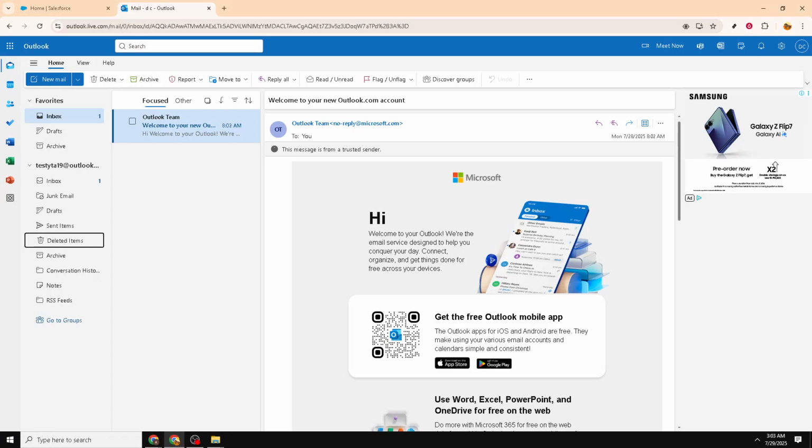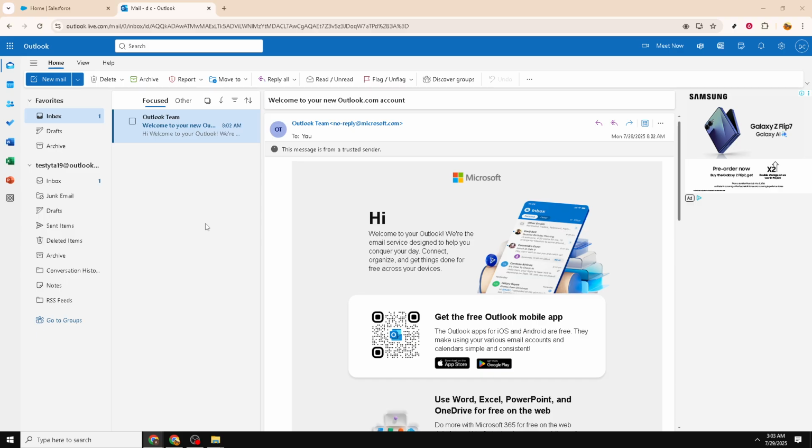In today's video, I'm going to teach you how to add the Salesforce plugin to Outlook. This tutorial will guide you through the simple steps required to integrate the Salesforce plugin seamlessly into your Outlook email. This tool can be incredibly helpful if you want to streamline your workflow and improve productivity, especially if your organization relies on both platforms for communication and customer relationship management. So grab a cup of coffee, sit back, and follow along as we dive into the process.